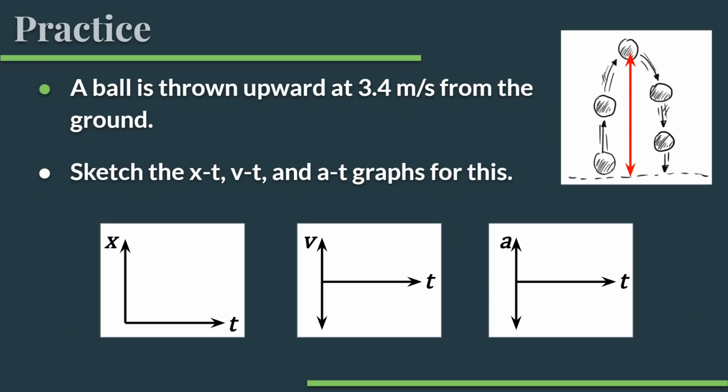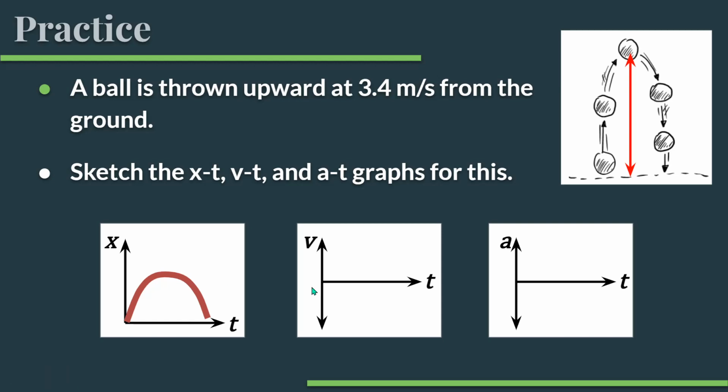All right, so let's talk about what our graphs look like. You guys did a bunch of graphs yesterday in the card sort, and one of them was actually the graph for this scenario. If I wanted to talk about my position time graph, this ball starts out moving upward and slowing down. So that's going to be my positive direction, but my slope has to get flatter. And then it's going to start going down and speeding up. And so my slope's going to go from this flat part at the top to a steep slope going down. And so it actually looks like the trajectory that's drawn up here. If you have an object thrown up in the air that comes back down, you get this shape. That was one of your shapes yesterday.